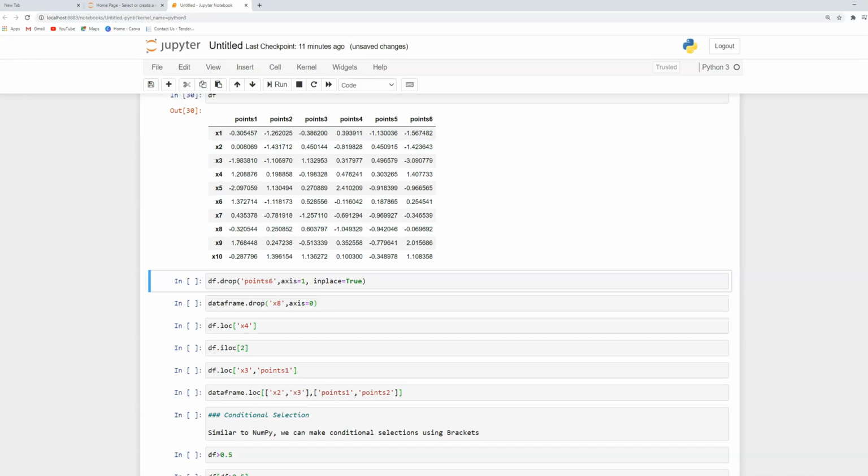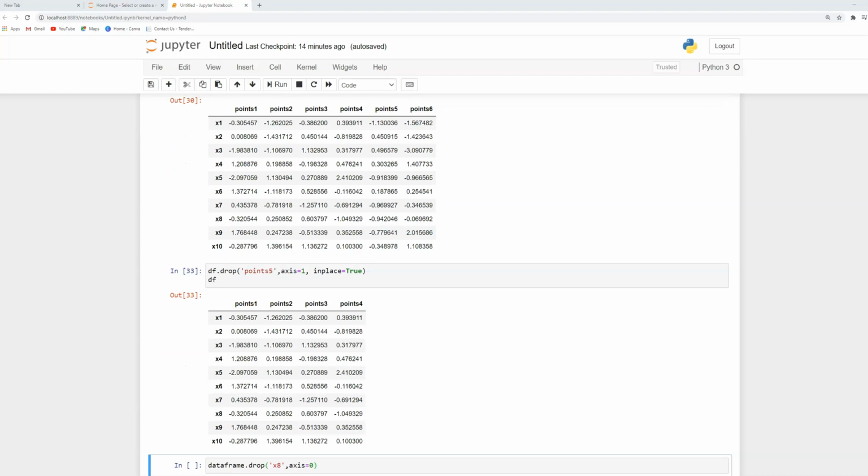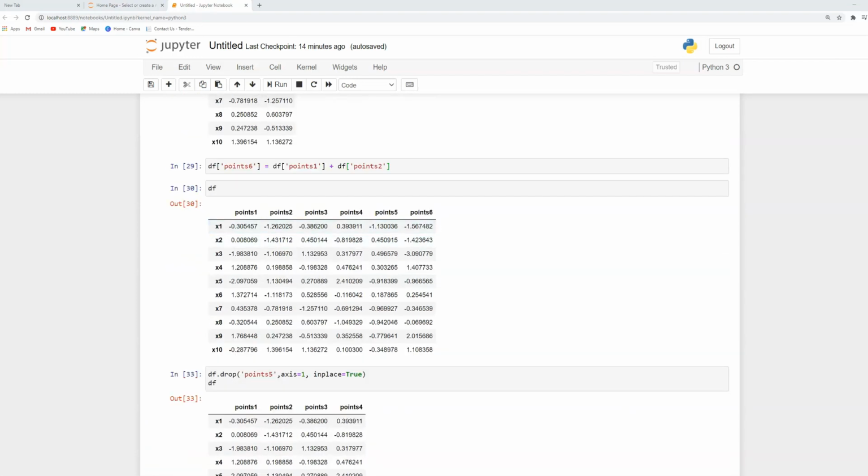Okay, now wherever you see axis equal to 1, it talks about columns. Once we have created the new variable, the other function is drop. Let me first run this.